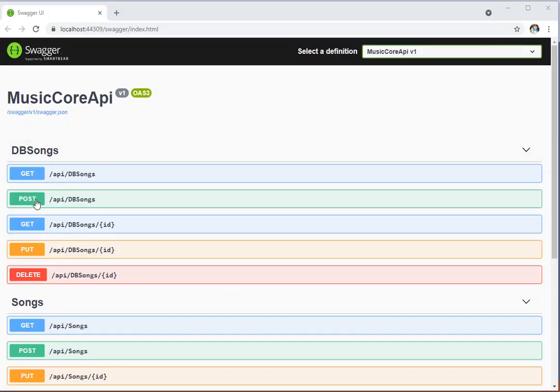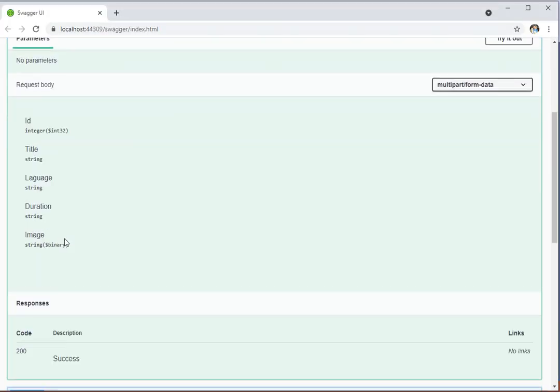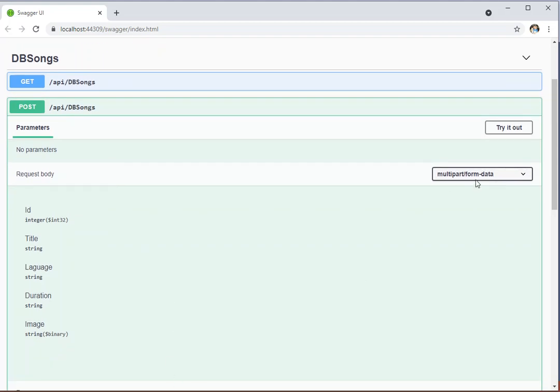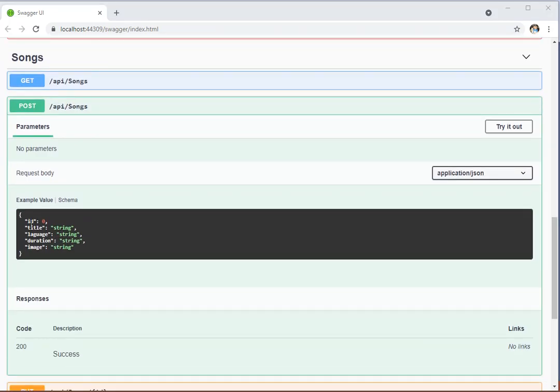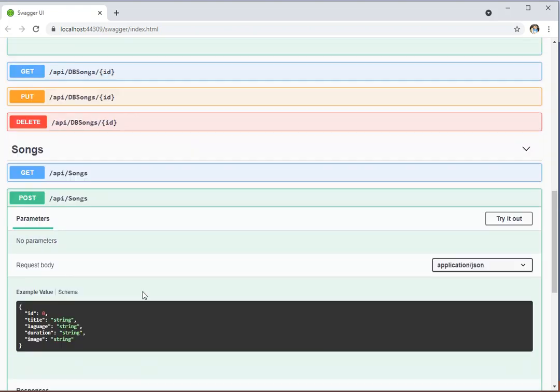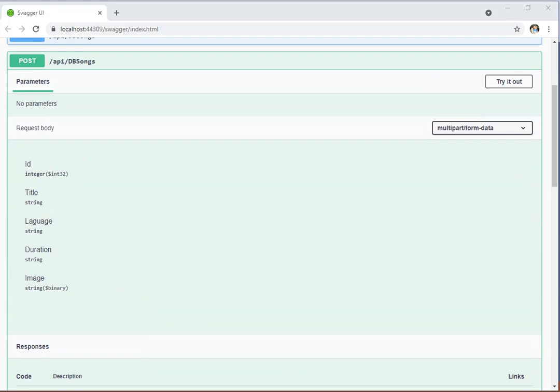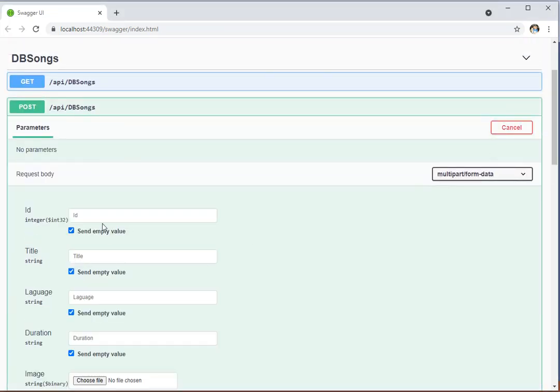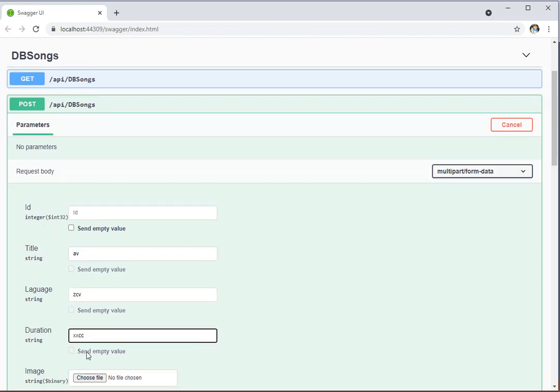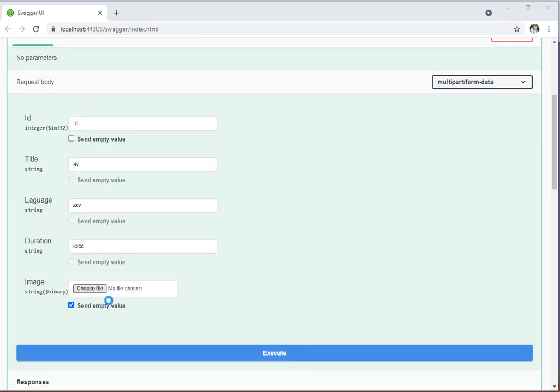So the Swagger looks like this. This is the post one. And because we've set it to from form, it looks like this. Whereas a from body looks like this, where it's expecting something that looks a lot more like JSON. In here, and this works perfectly. You can click try it out. You can say don't worry about sending the ID, we'll send some data here, blah blah blah, and choose a file for this one.